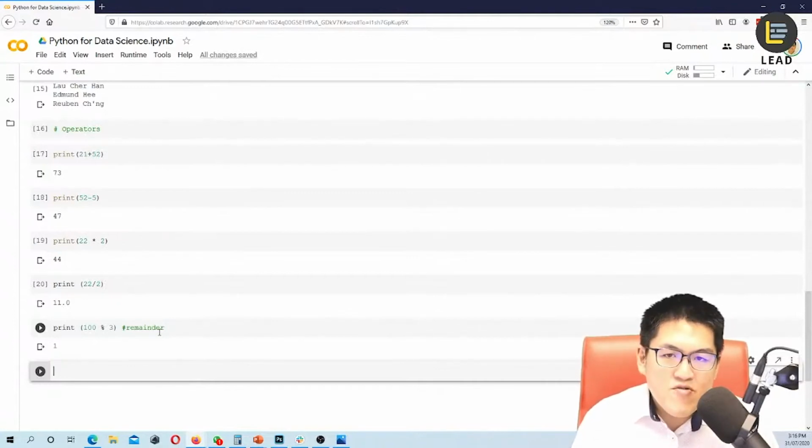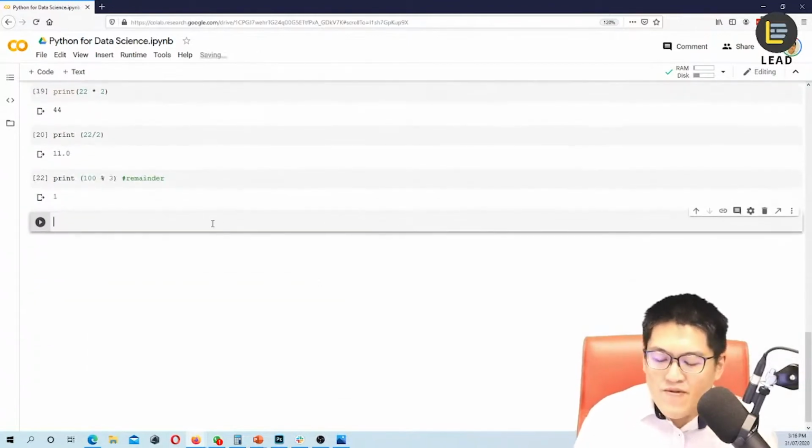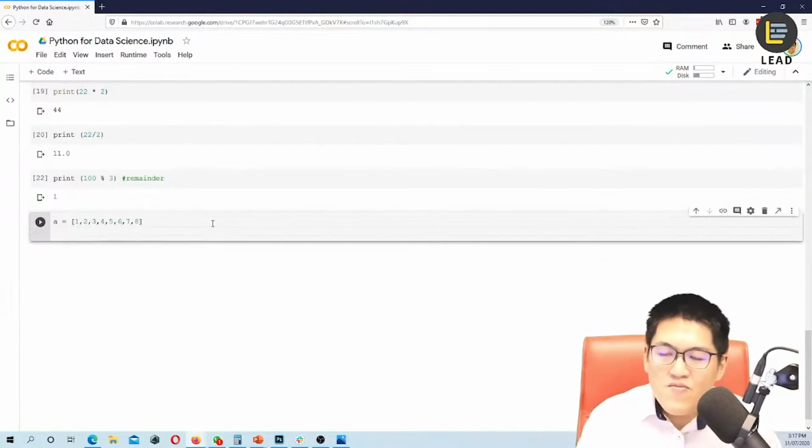So what we are going to do next is combine operators, the for loop, and also the data that we store. For example, we're going to double some numbers. So I can say a equals 1, 2, 3, 4, 5, 6, 7, 8. What you want is to double the entire list, so you want to make sure that everything is times 2.